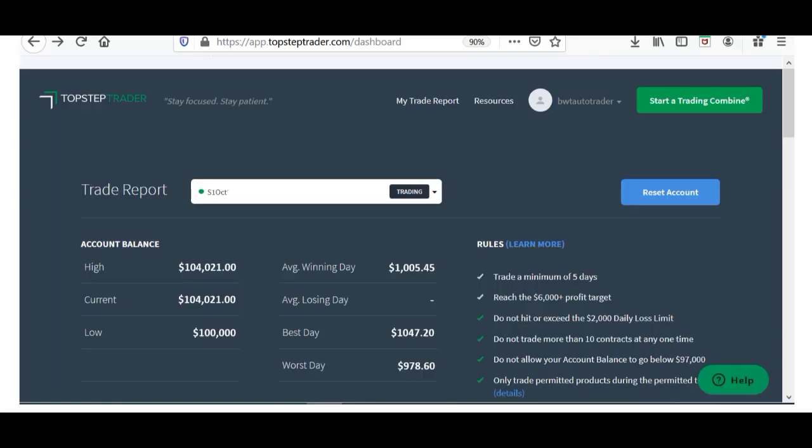So this is the update as of 5 p.m. last night. So yesterday was day 4, so I imagine after today at 5 o'clock, the minimum of 5-day trading check mark is going to be green. So I am just shy of $2,000 away from the $6,000 target. Wanted to do it this week, but it did not work out. I'm going to finish it up next week.